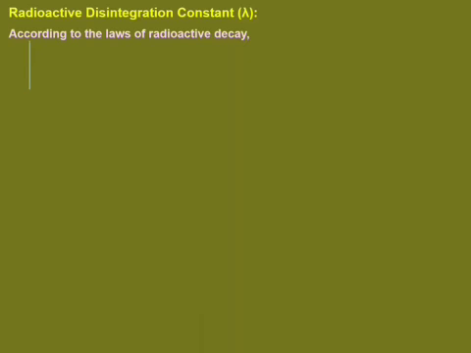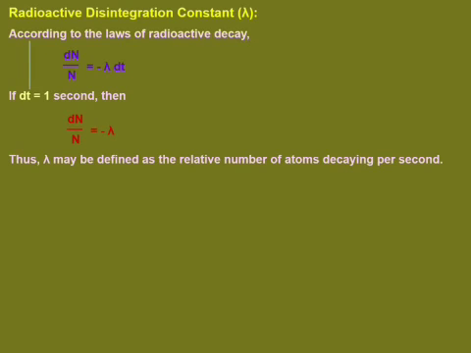Half-life period is the time required for the disintegration of half of the radioactive substance originally present. So you can write N = N0/2 = N0 e^(-λt). Since e^(λt) = 2, λt = log 2, that is 0.693. So t = 0.693/λ, or you can rearrange the terms: λ = 0.693/T.